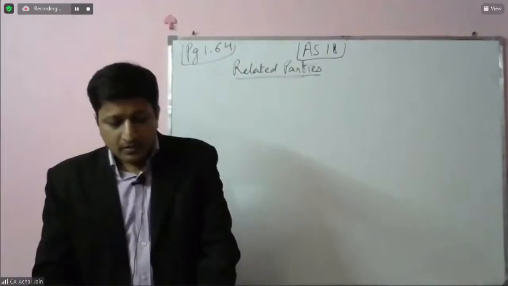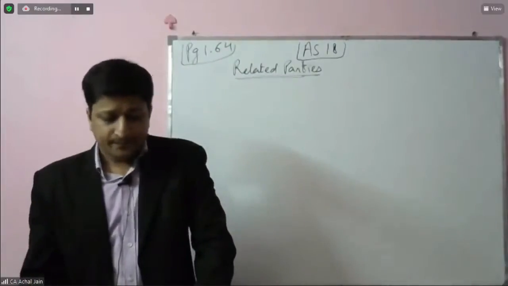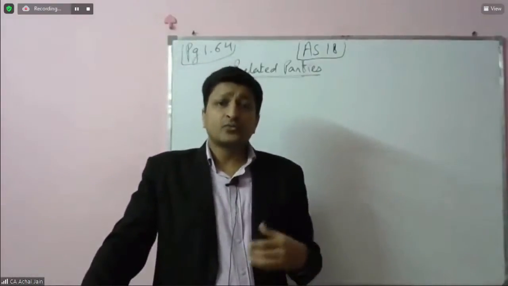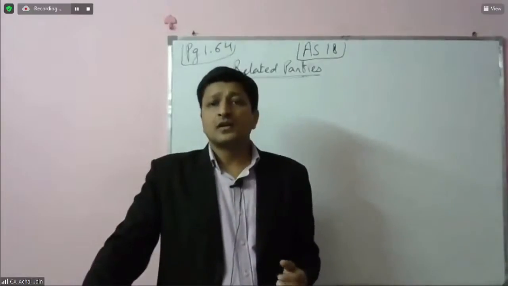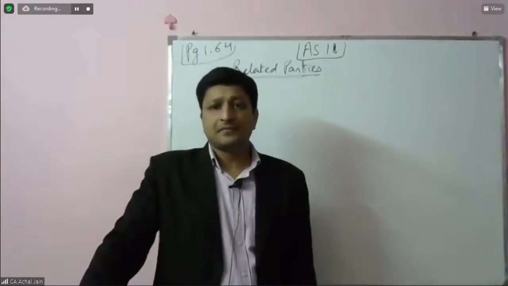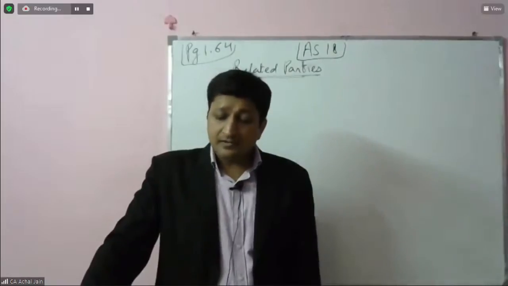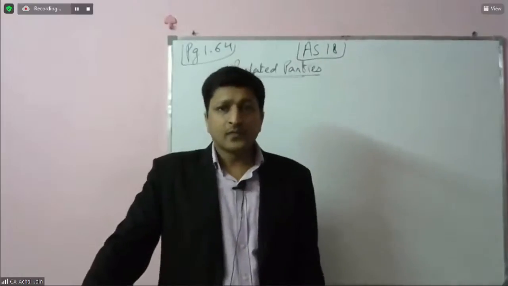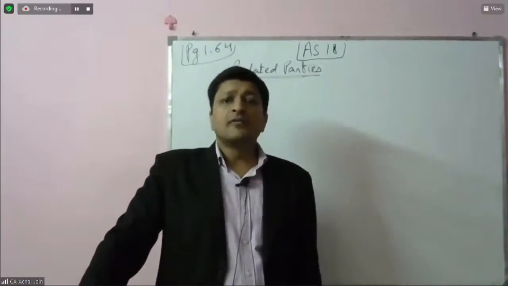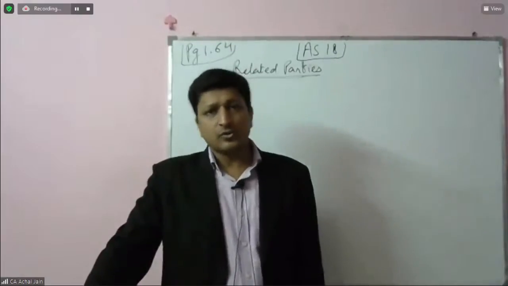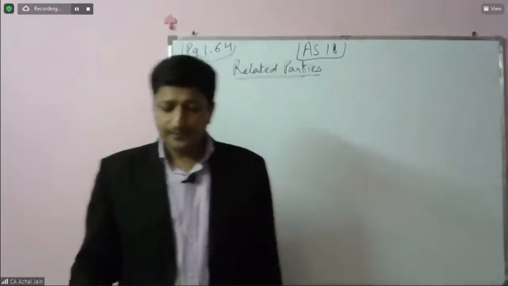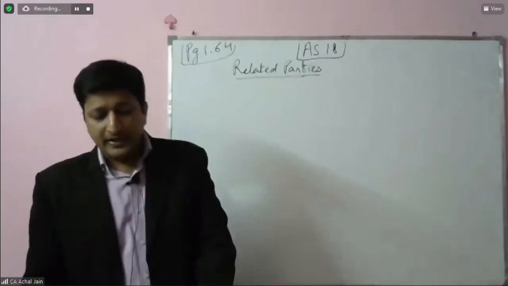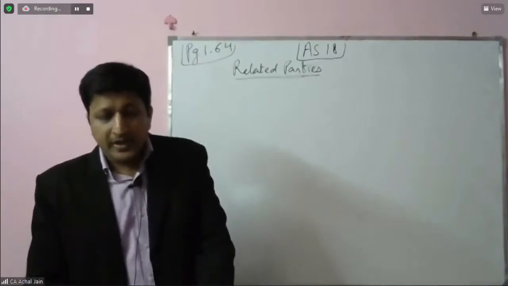Now, in this standard, you will see that things, if those are read in the plain language, are very difficult to understand. So that's why what we will do is we'll just try to create sort of situations, basis which we will try to understand all of these definitions or all of these relationships. So first, it says enterprises that directly or indirectly through one or more intermediaries control.